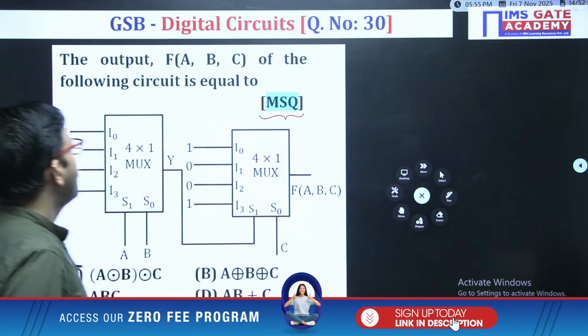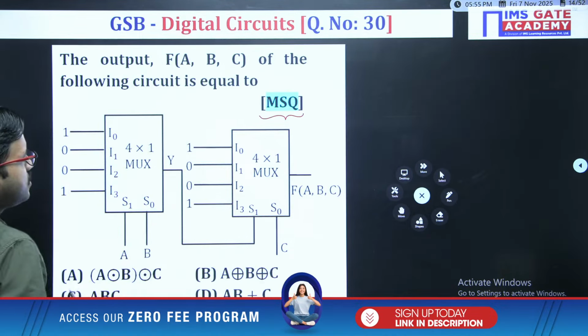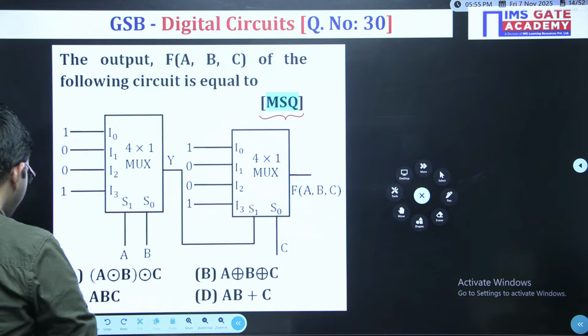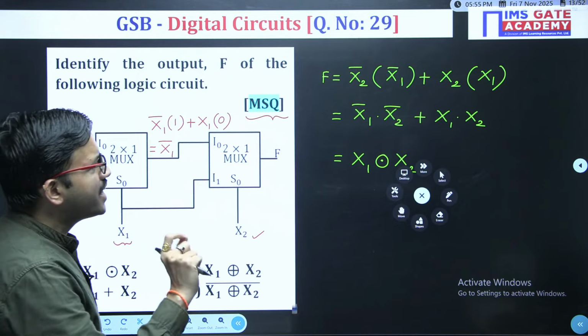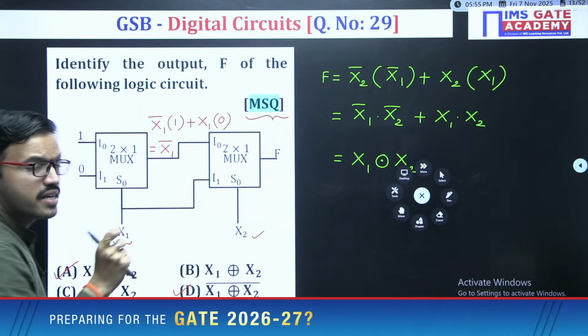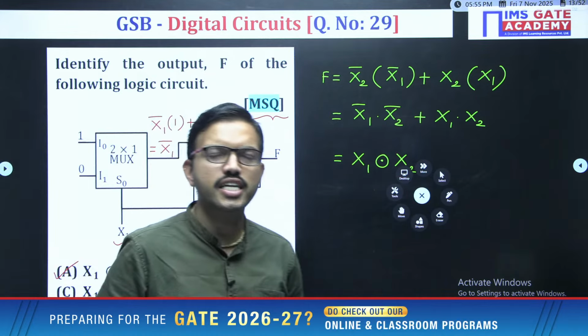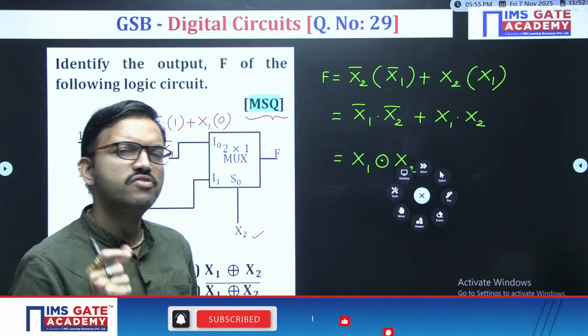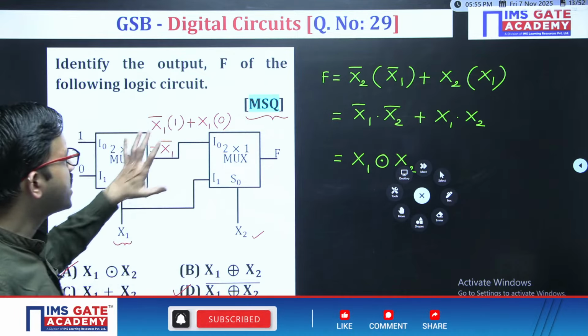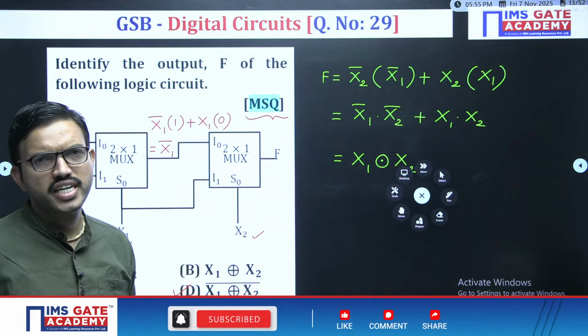Okay, right. Now just observe regarding the mux. Earlier I discussed the standard equation for understanding purposes, but once you have studied the implementation of logic gates using muxes, then with the help of that understanding, without writing the standard equation, you can directly get the final expression in one step.